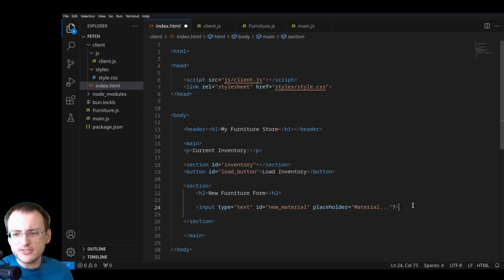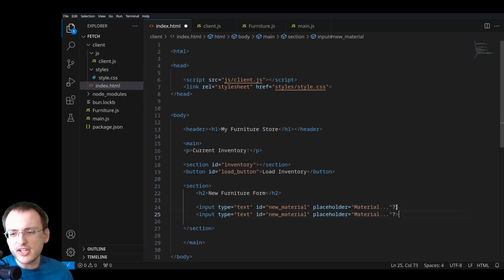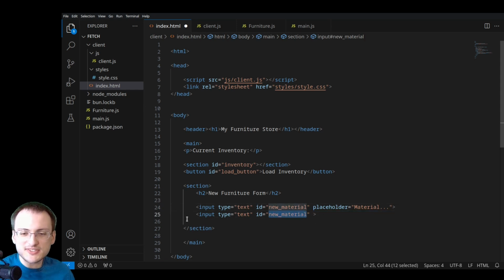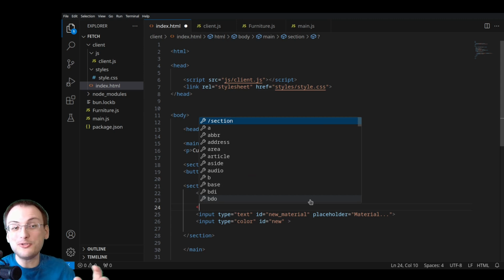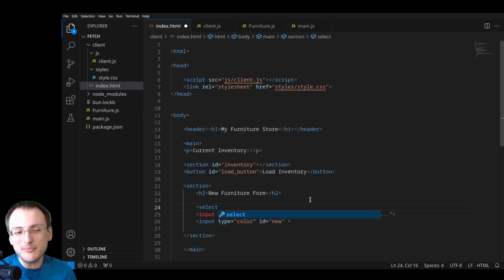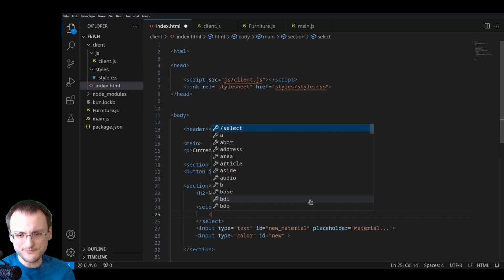I can use this same general structure to get myself a color box. A color picker is just an input where the type is color. A lot of your user inputs actually use this same input tag. Text boxes, radio buttons, color pickers, date selectors, number spinners, they're all input tags. You just change the type attribute. The one exception though is actually a drop-down box. For drop-down box, I'm going to use a select.